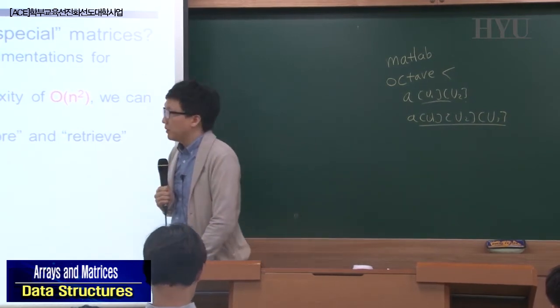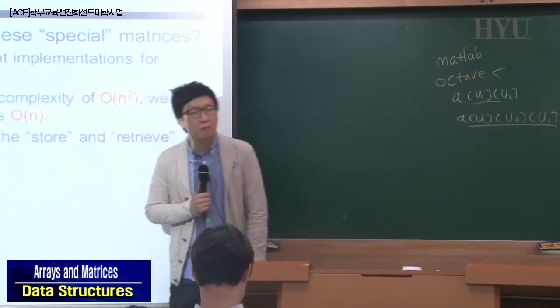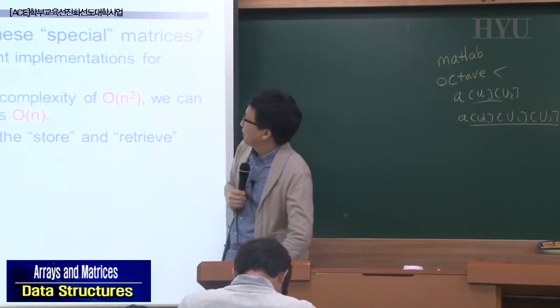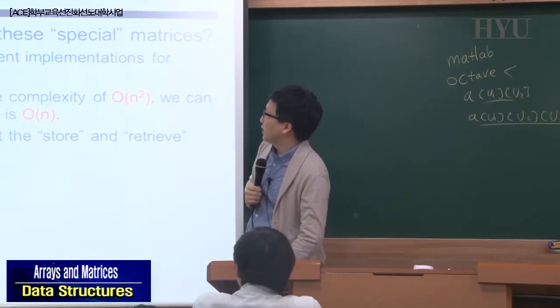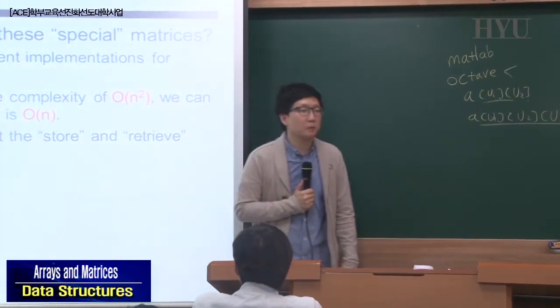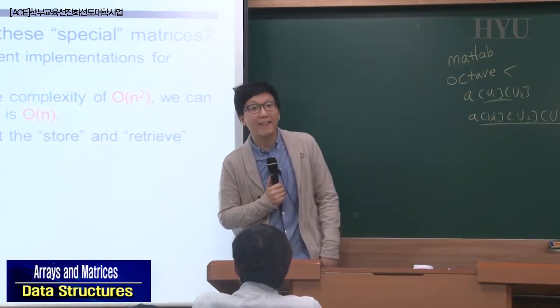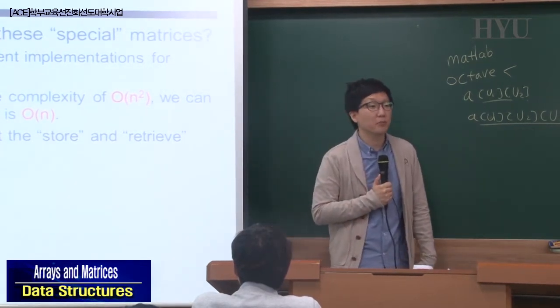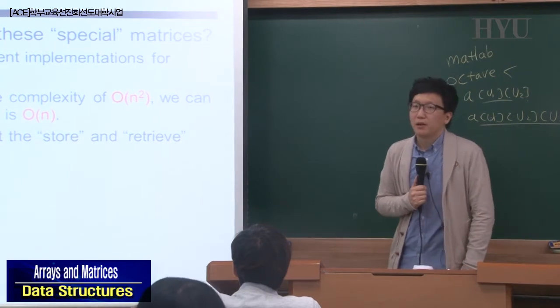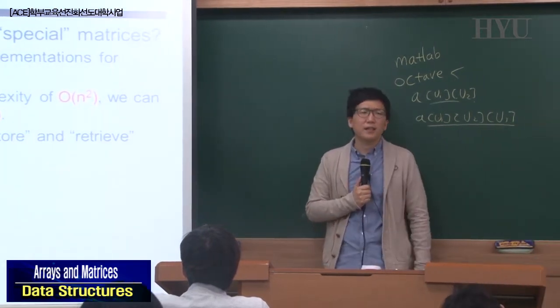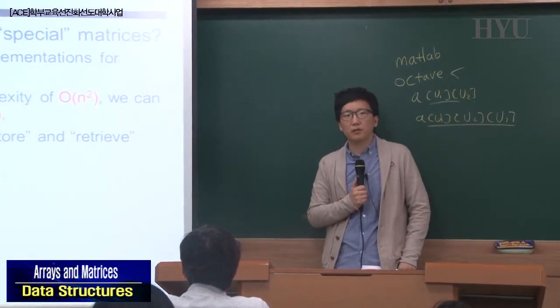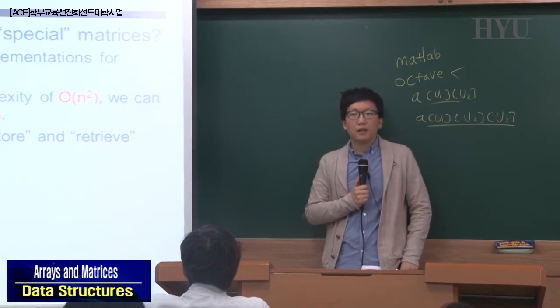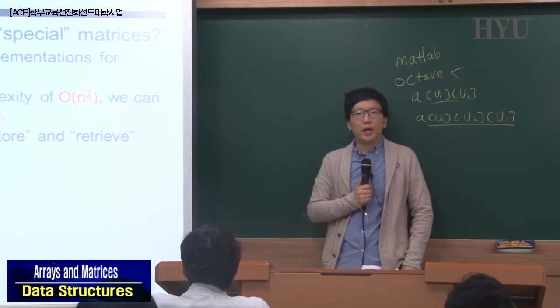So again, the bottom line of studying all these special types of matrices is that we wanted to have an implementation with space and time complexity of order n. We'd like to use minimum space as well. Okay, I think I gave you an example on compression, right? If you look back at earlier this year's Introduction to Computer Science, when we were discussing images.